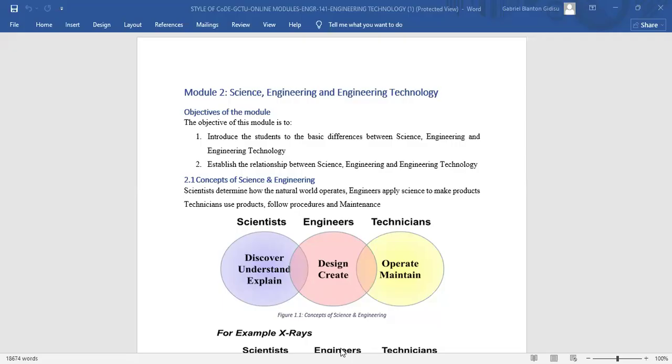The technician is the one who uses the engineered product, the product that has been engineered. So a technician works on or repairs a car. When there's a part that is broken or damaged, he can fix it, or repair it, or replace it. That is a technician. But most of the time we confuse the two and we say he is a telecom engineer. What have you engineered? You understand?